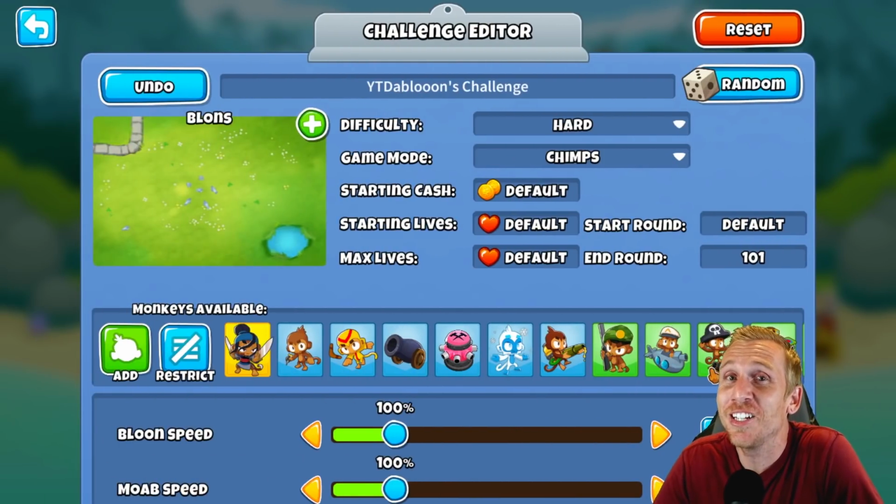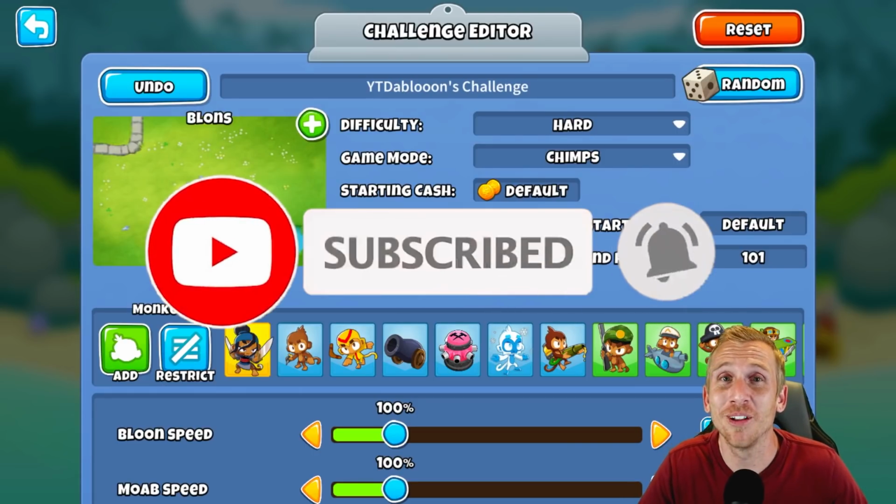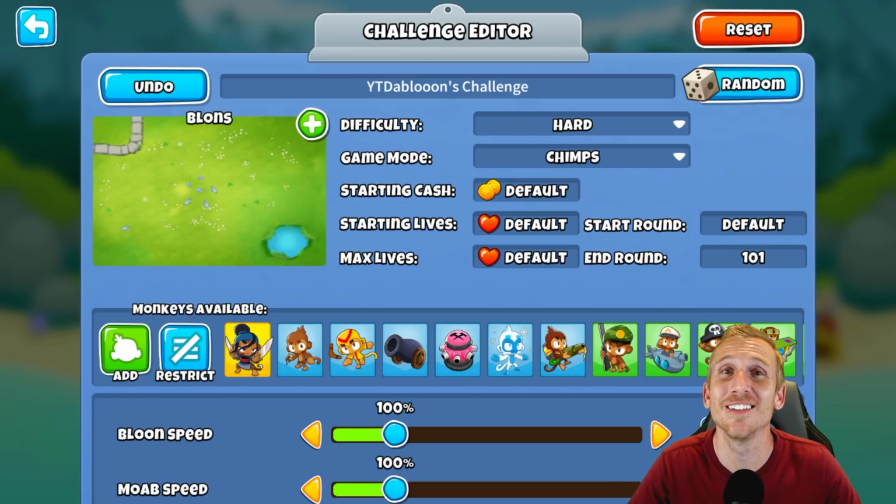Hey guys, Dabloon here, and today's another BTD6 video, and today's going to be this crazy short map you see behind me called Blons. I'm sure you guys have seen other videos and strategies on chimps for this map, but today you're going to see the easiest chimp strategy, no doubt. And the reason why is because we don't have to use any abilities until round 100, and even then it's just click, click, boom. So this is as easy as you're gonna make it.